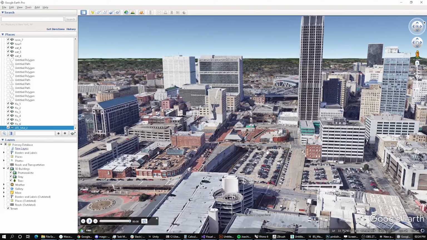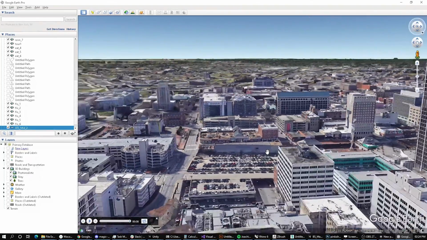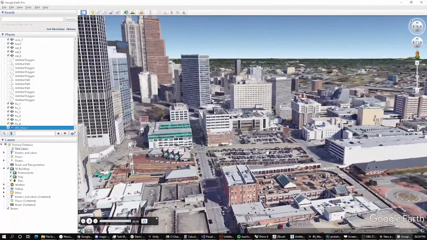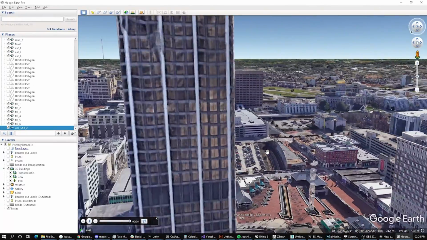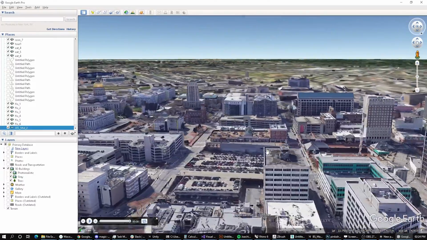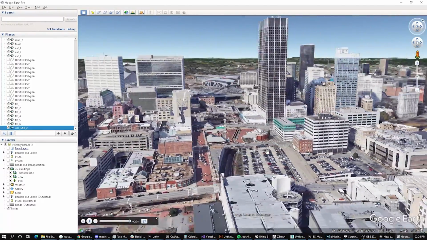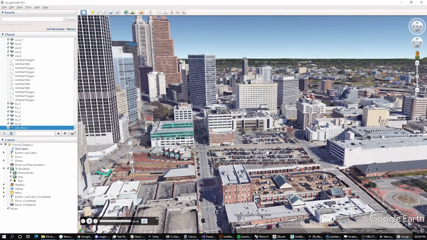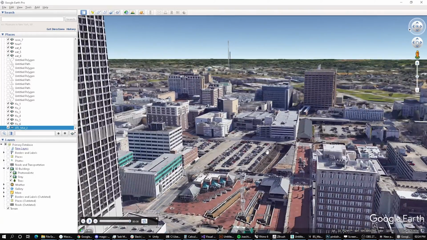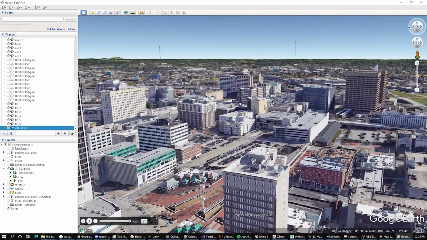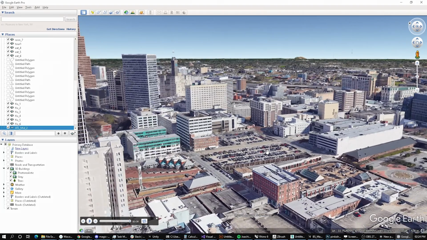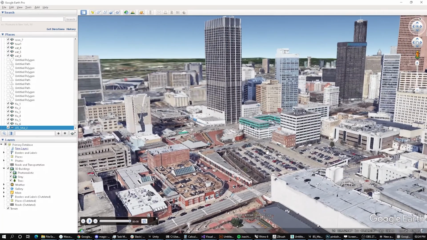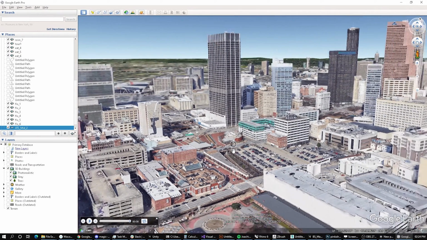So I'm just going to orbit around bit by bit, making sure that I'm roughly in the center. One thing you don't want to do is clip through buildings. So if you accidentally clip through a building while you're testing your path, do your best to adjust your path. You'll notice that as it's spinning around at this angle, the buildings in the background don't fully generate, but don't worry, when we're saving these recordings to images, Google Earth will fully generate those.